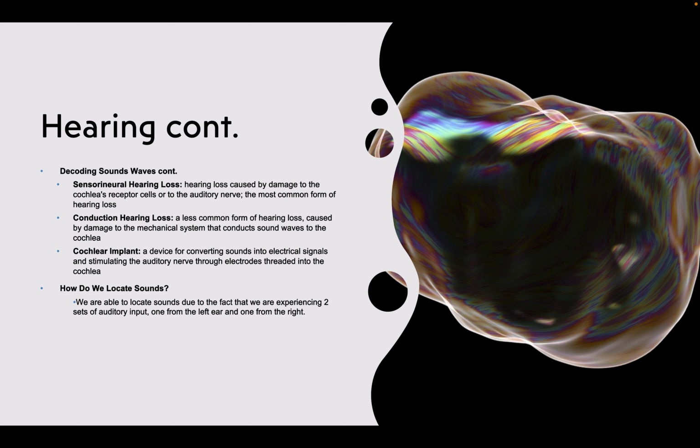Nerve deafness is sensory neural hearing loss. Nerve deafness cannot be reversed. So this is when a cochlear implant would be applicable. A conduction hearing loss can be reversed, I believe, in some cases. However, a cochlear implant, I believe, would also work for this.